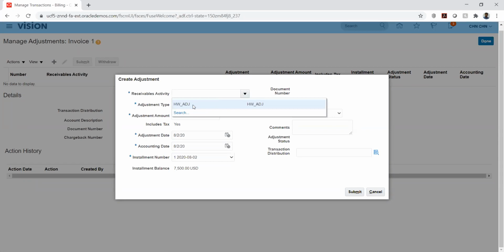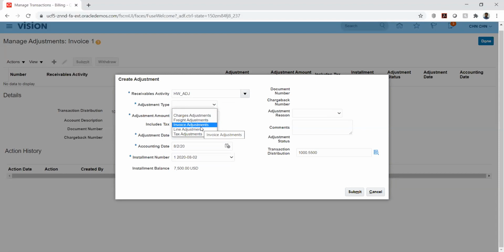If you remember, while we were doing the setup, we created something like HW ADJ, that is the adjustment we have created. So we are using the same adjustment.